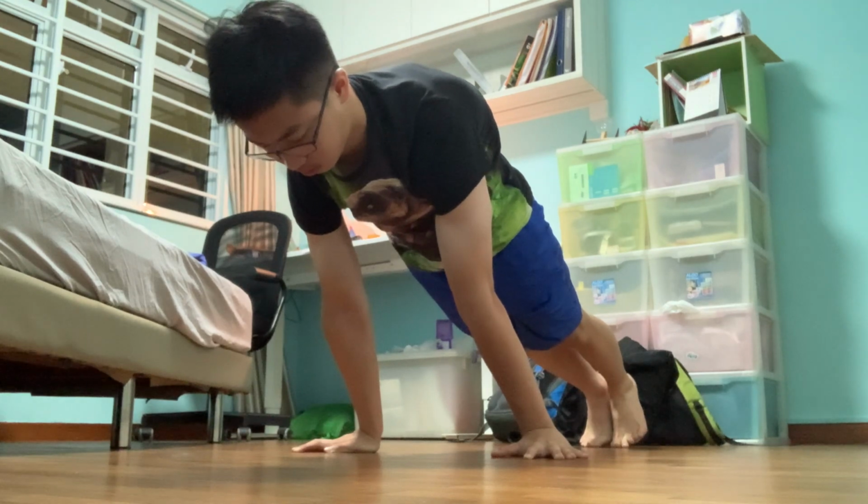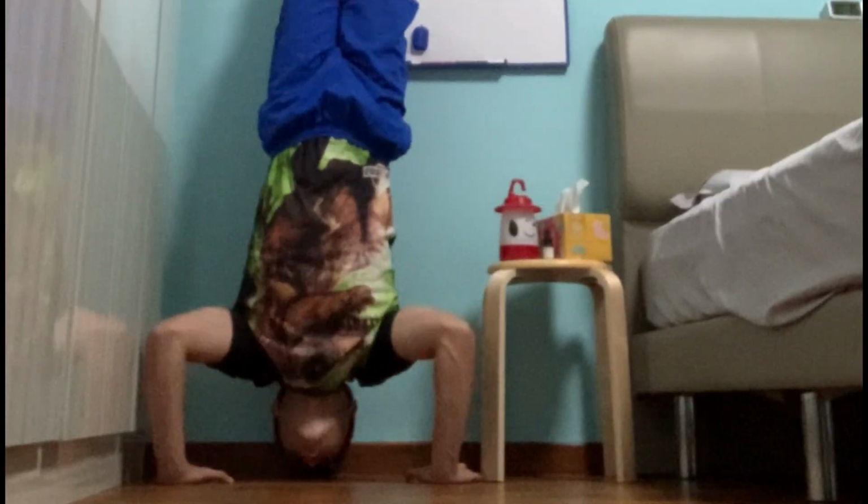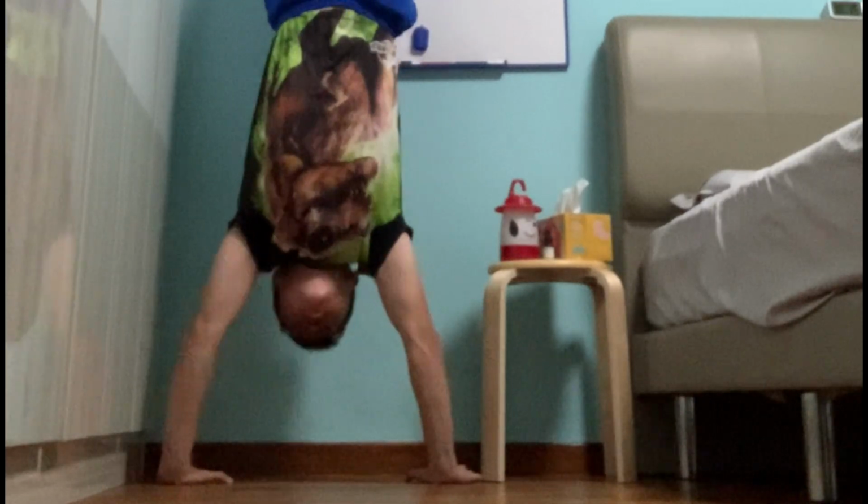Even if you didn't hold it, it's a good attempt to improve your overall planche technique and mobility. This is a point that I really should stress about. Don't forget your basic movements. These are literally what brings you up to that level of strength for you to hold a planche. But working on strength won't do, which is why planche attempts, any planche attempts, just try to get to the vertical position as hard as you can.